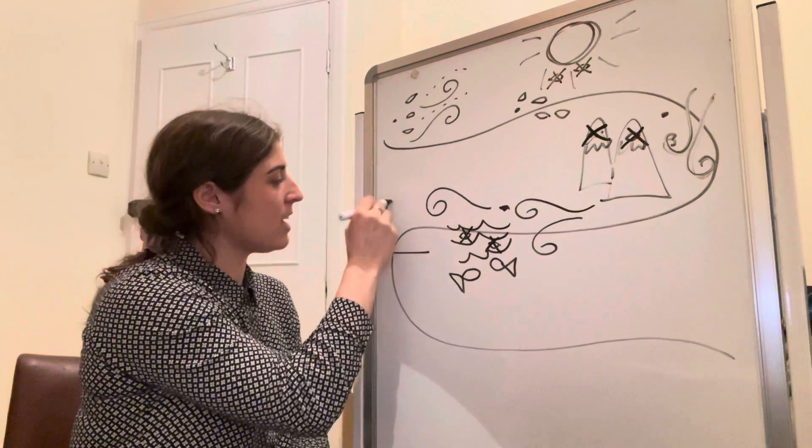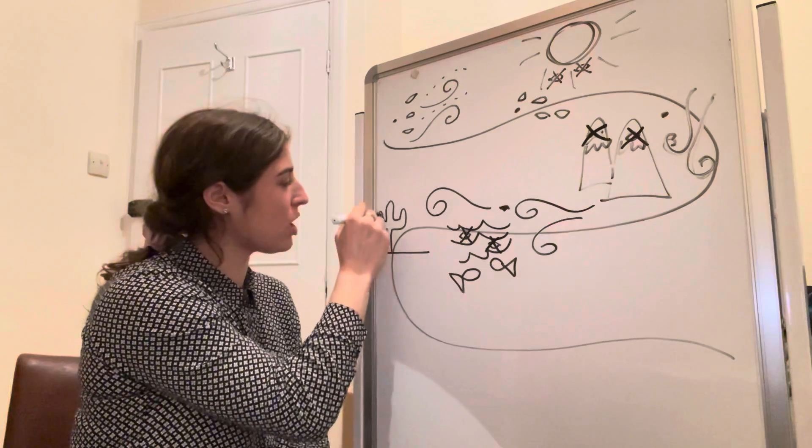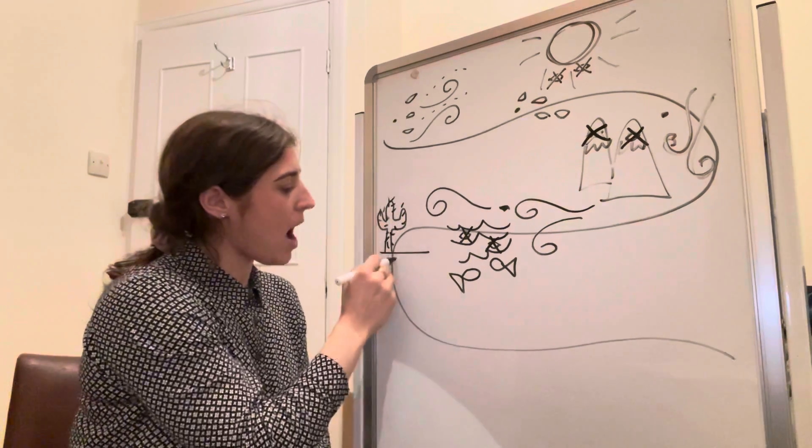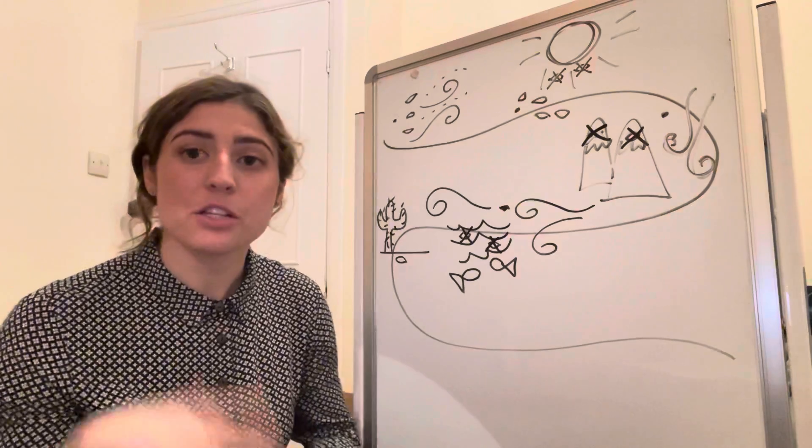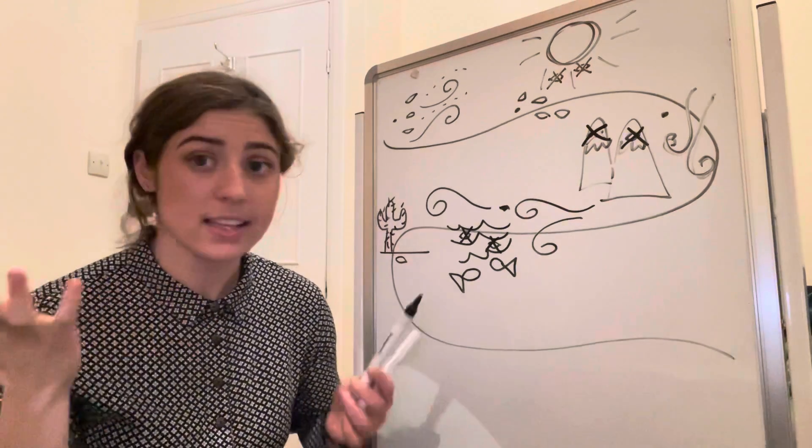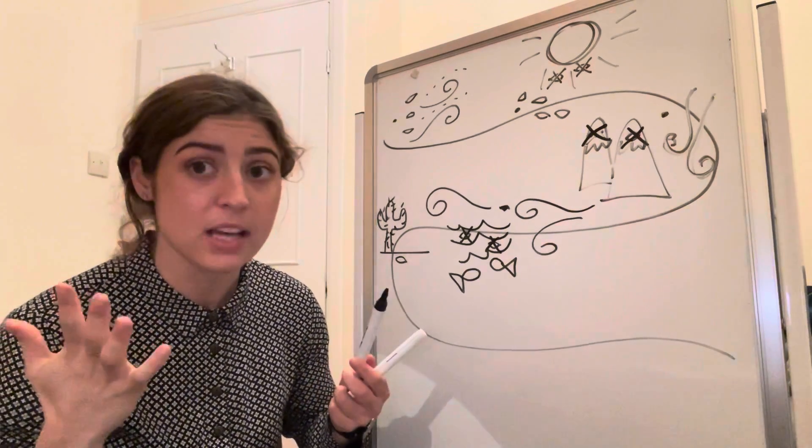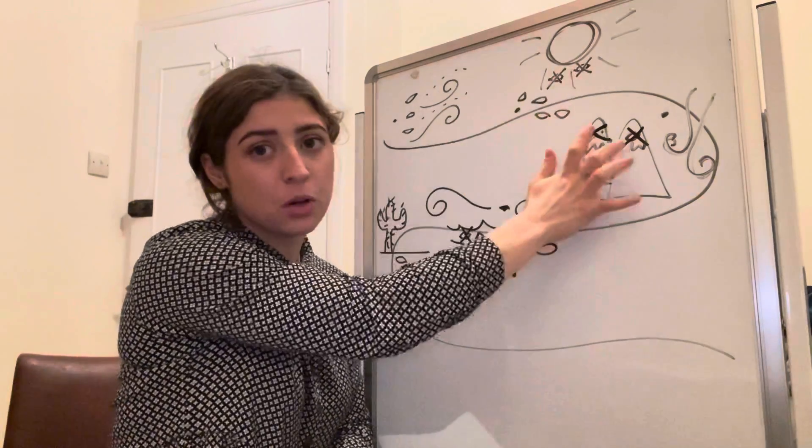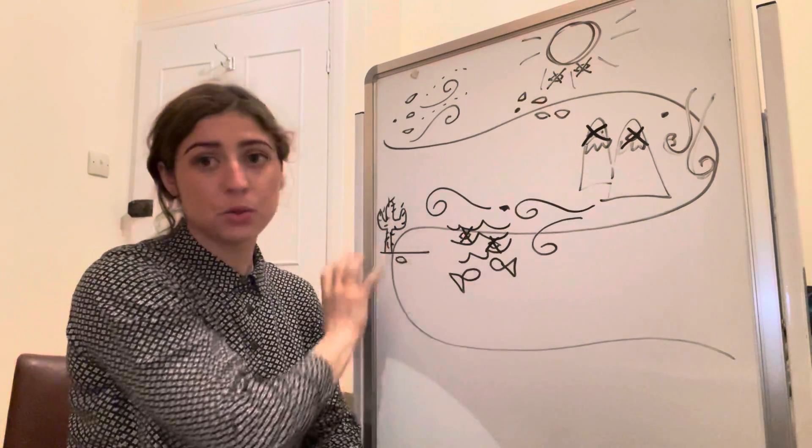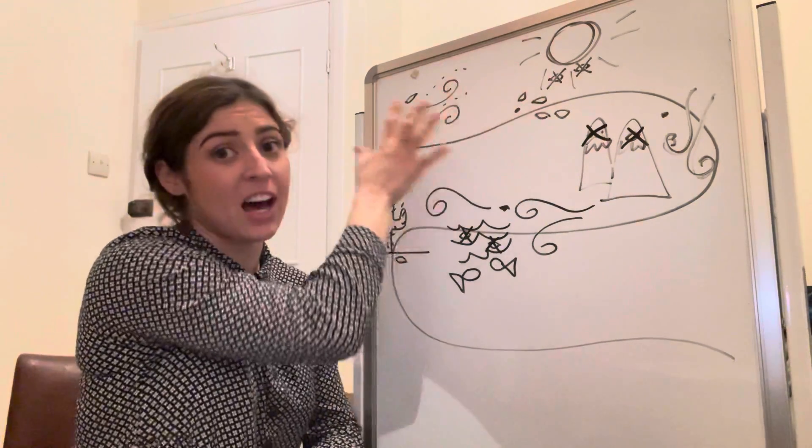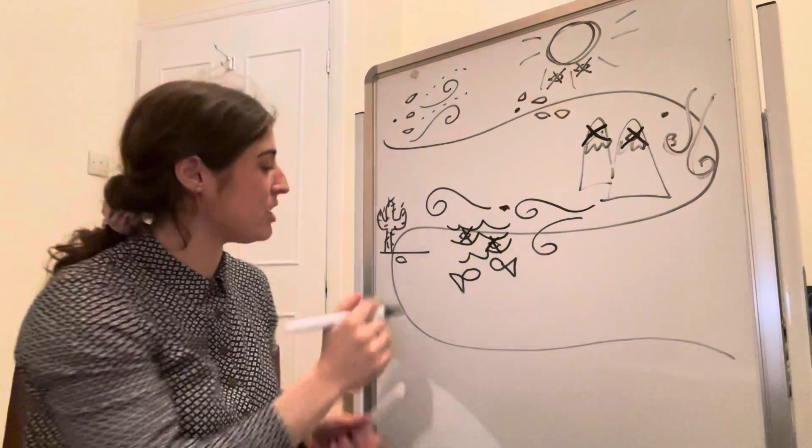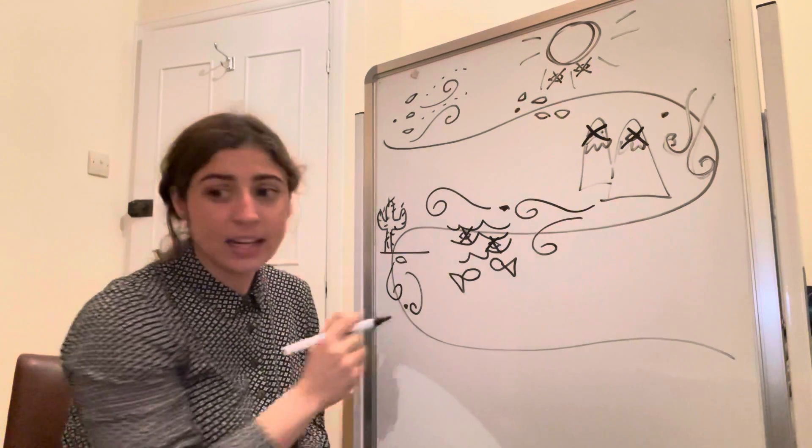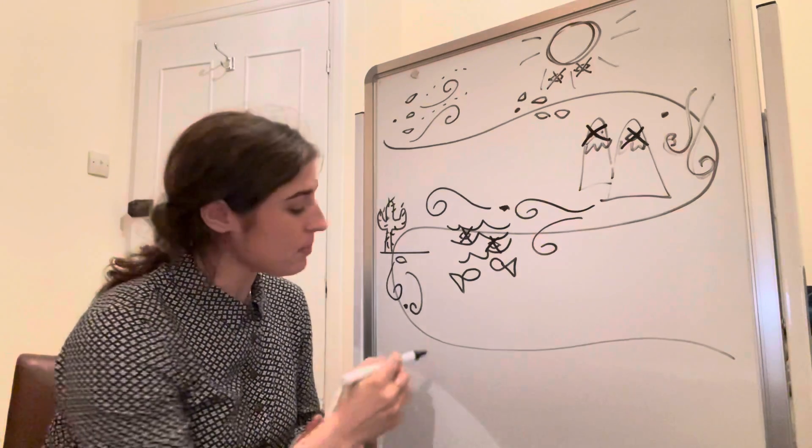So here I'm going to draw my desert, and I've got my little cactus there showing its prickly spikes. But what happens in the desert? It's too hot in the desert and the seeds can't grow without any water. So it's almost like we've got too hot, too cold, too wet, too hot, and we're showing that through our pictures, our images. But it's okay because the seed gets blown away again.